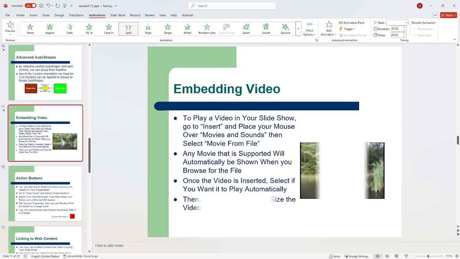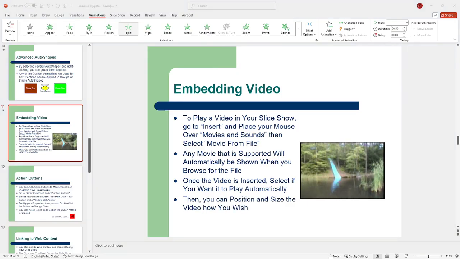Whether you stay with the tried and true options or venture into some of the more unique effects, the key is to ensure that the animation enhances without distracting from your overall message. By following these steps, you'll be well on your way to creating dynamic and engaging presentations that capture your audience's attention. Remember to use animations sparingly and with intention. Too much movement on a slide can become overwhelming and detract from your message.